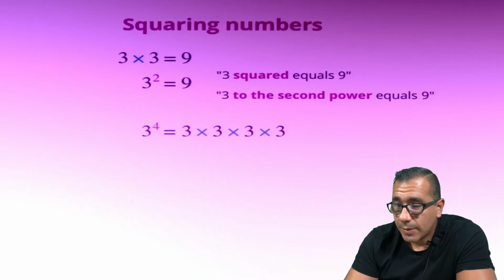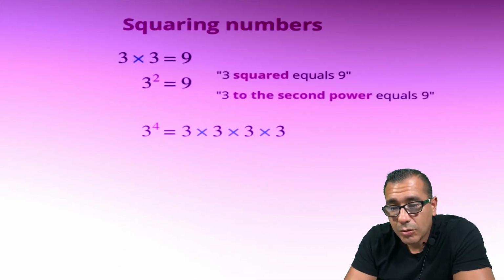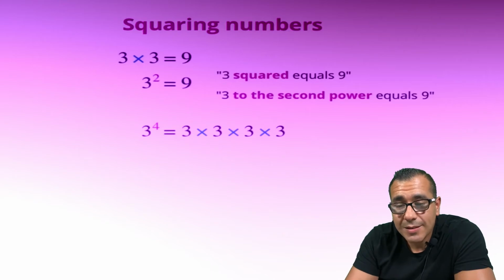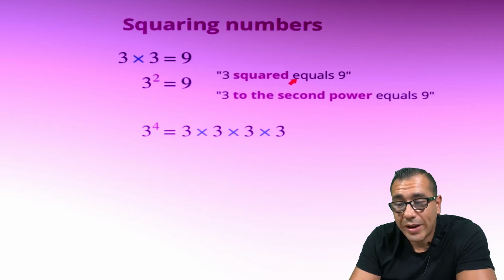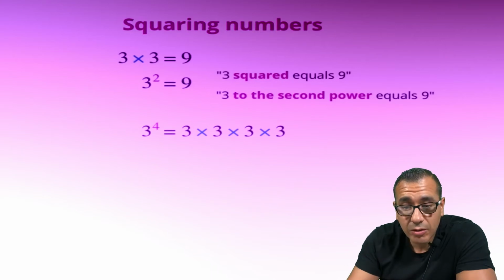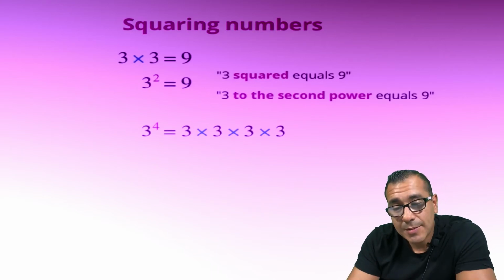All right, so we talked about 2, let's talk about 3. 3 times 3, another way of writing this is using exponents. The exponent, this little number up here, tells us how many times we write down the 3, how many times we're going to multiply 3. So we're going to multiply 3 times itself 2 times. This is the way of writing 3 squared. Whenever you hear someone say 3 squared, or something squared, that's just telling us our exponent is 2. So 3 squared equals 9.